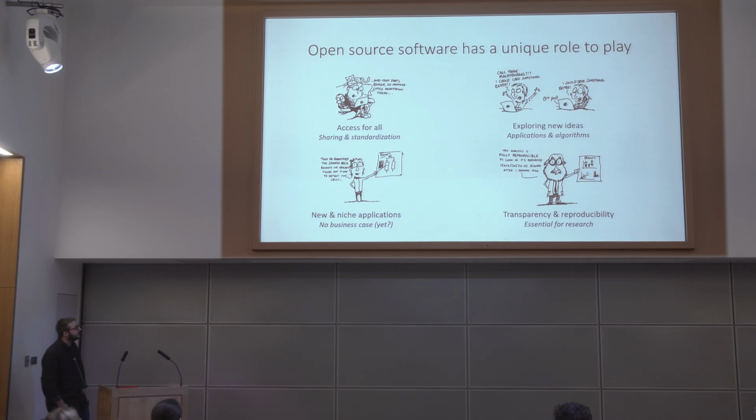But I think open source has a unique role to play, because if you develop your software open source, then everybody has access to it. They can begin to explore new ideas, develop new applications, algorithms, customize it in new ways that certainly I would never have thought of, or the developer would never have thought of. It makes it possible to run the analysis that's required for maybe new, completely novel or niche applications where there's no incentive to build a commercial application, but an open source tool could be customized for it. And for research, open source is essential for transparency and reproducibility.